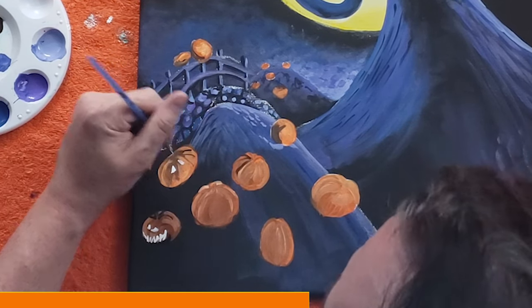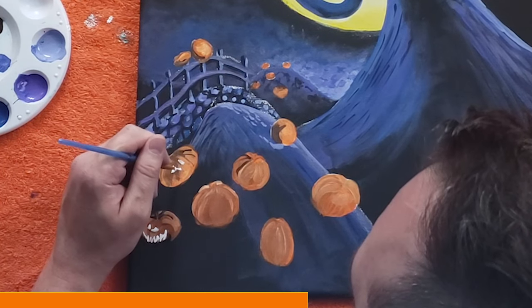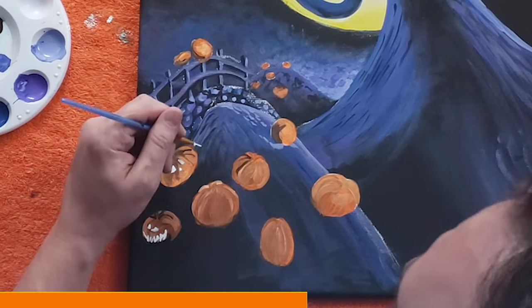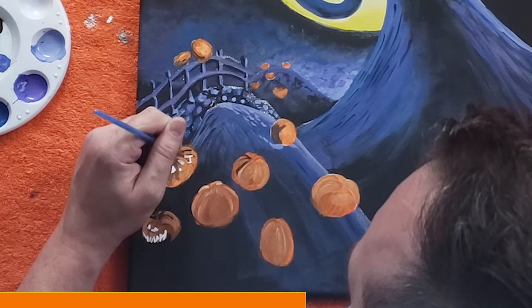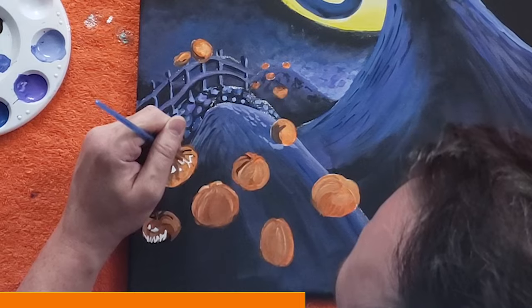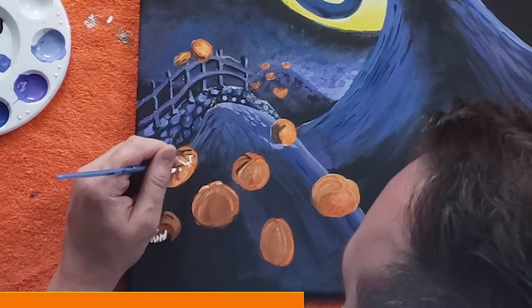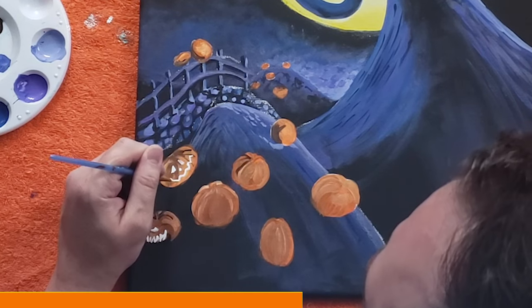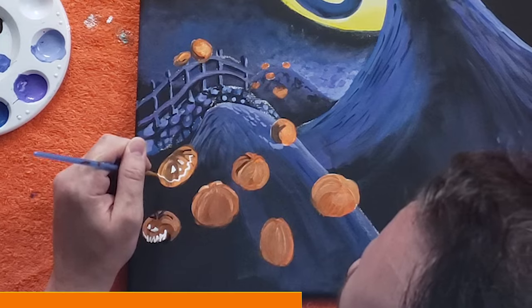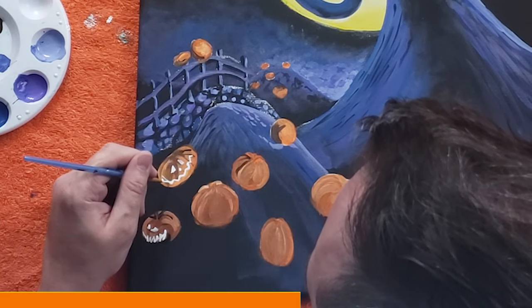I'm using this white, same principle, because we're gonna come back and add some yellow into this to really make it light up. But the only way to make it look that bright is to lay down our white first. I'm gonna let you guys paint that, and I'm not gonna talk for a minute. And you can just watch how these faces really start to come to life if you use just a little bit of white paint.